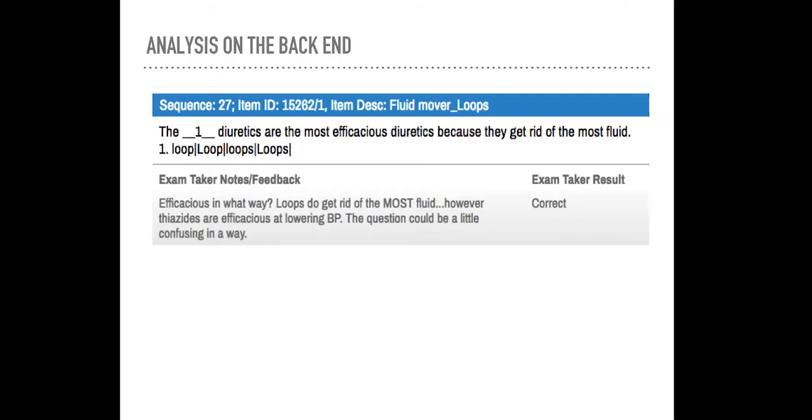Like if I truly made a mistake and both A and B were correct, a lot of students will mark that and give me that feedback ahead of time. So when I'm reviewing the exam, I can already know, ooh, I need to look at statistics on that one. There seems to be an issue. Let me look at it and investigate it, and I'll make those changes and adjustments before I release the results to students. Because if it's truly my mistake, I want to go ahead and correct that before I release their grades and cause a lot of anxiety.